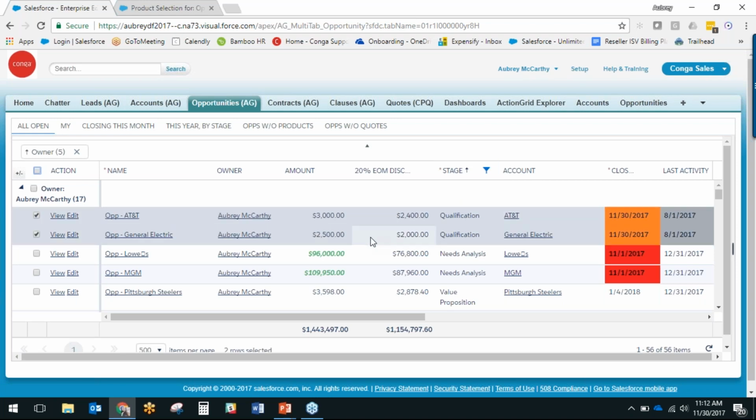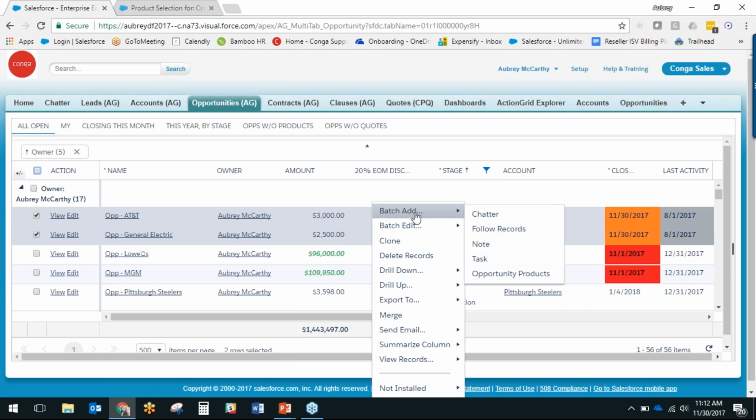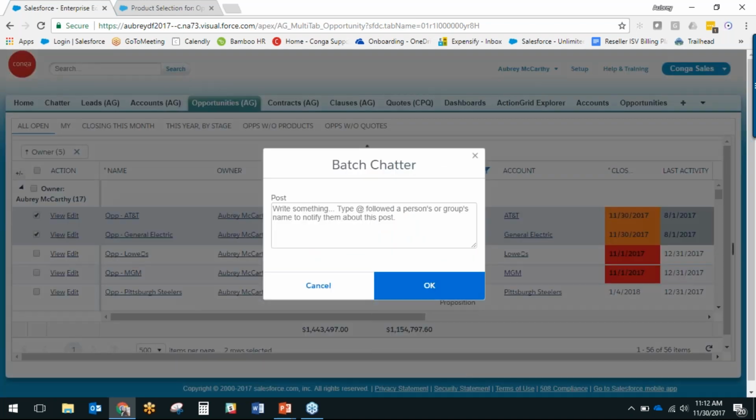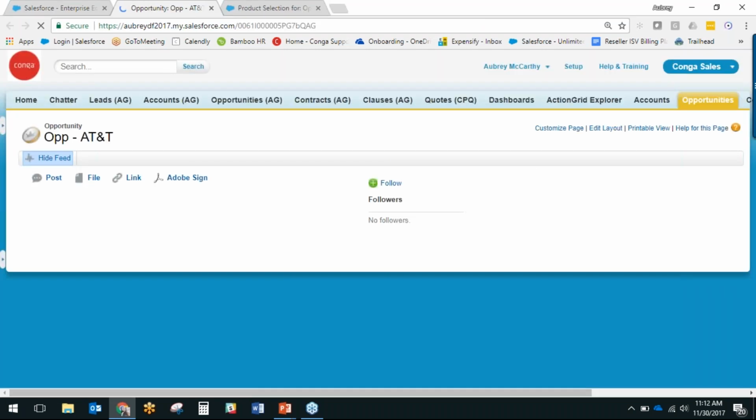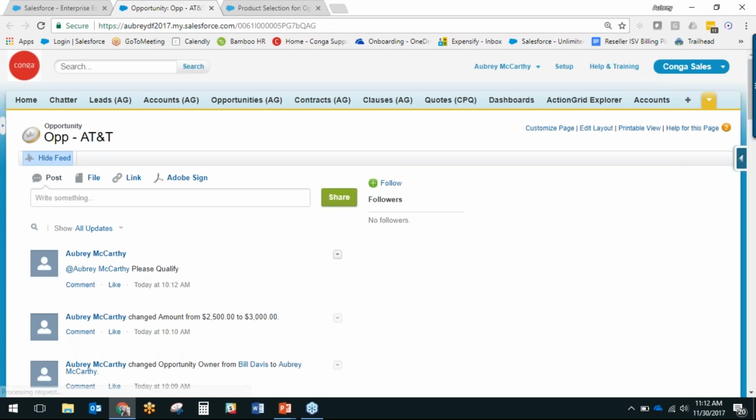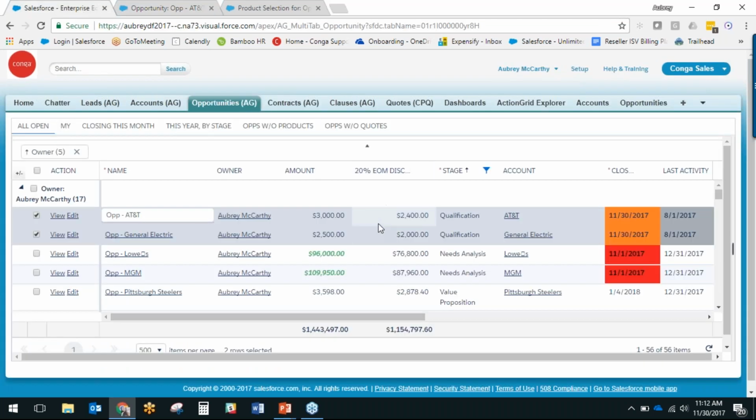So I could select these 2, and I can batch add a chatter. So I can say at Aubrey, please qualify. I can add that, and then it should go on the chatter on the actual opportunity. Looks like it may be taking a second to load. Oh, there it is, please qualify. So I've added something to the chatter without having to actually click into the record.